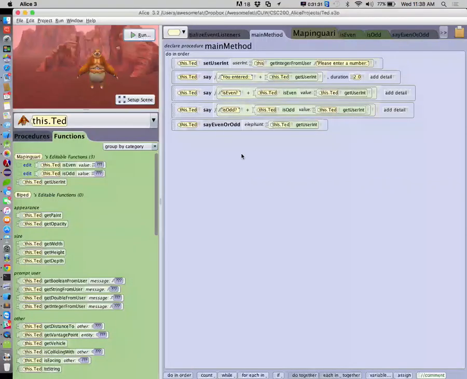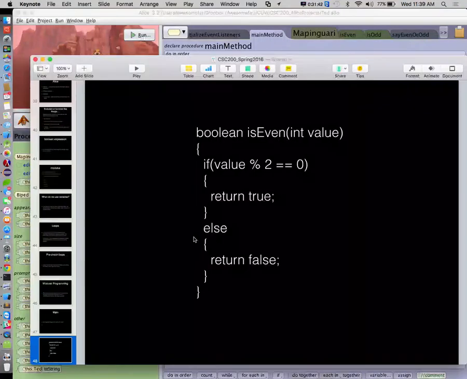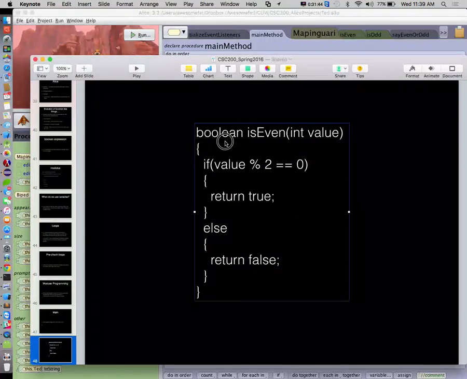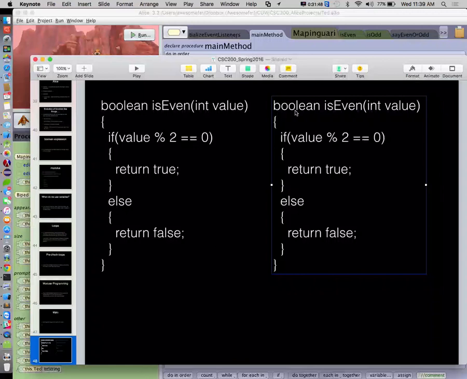Okay, so far so good. Understand the difference between functions and procedures, that kind of stuff. If we were to write this same thing out in Java, the procedure version of this guy, since we already wrote is even, would look like this. We would return nothing. Just to save a little space, we're going to say P even or odd.